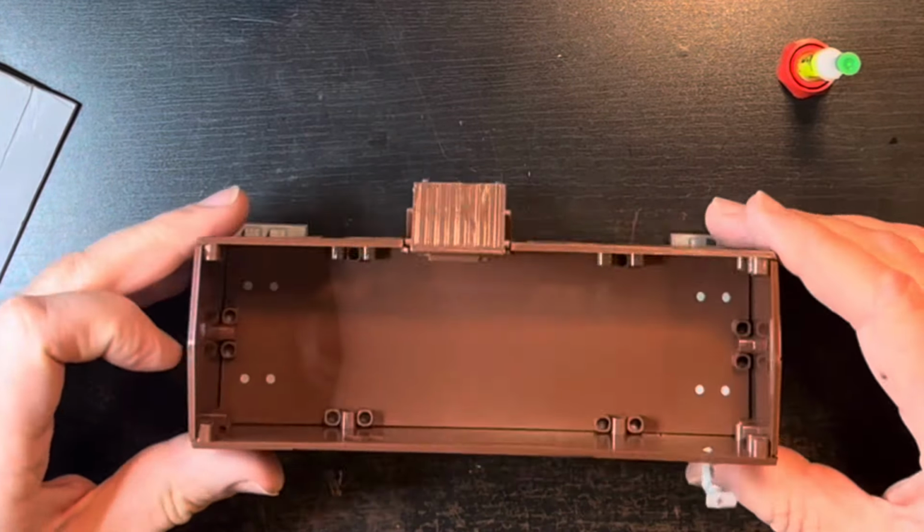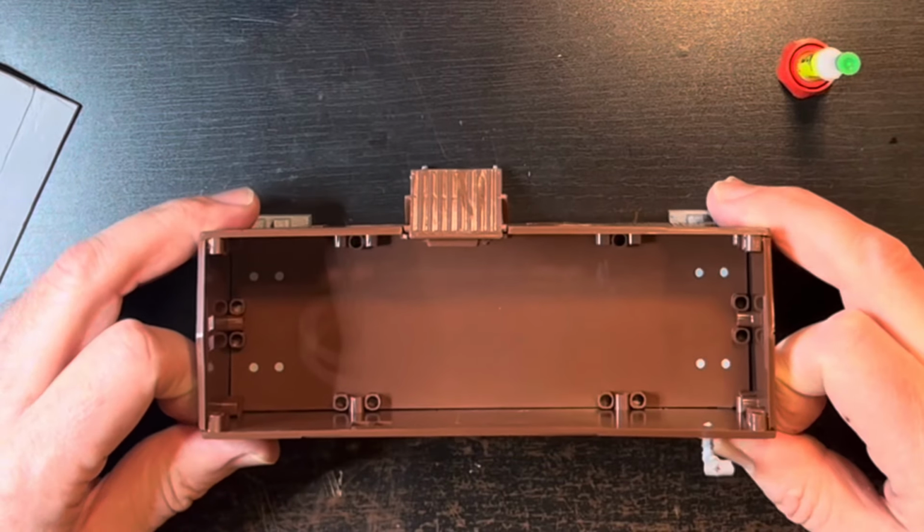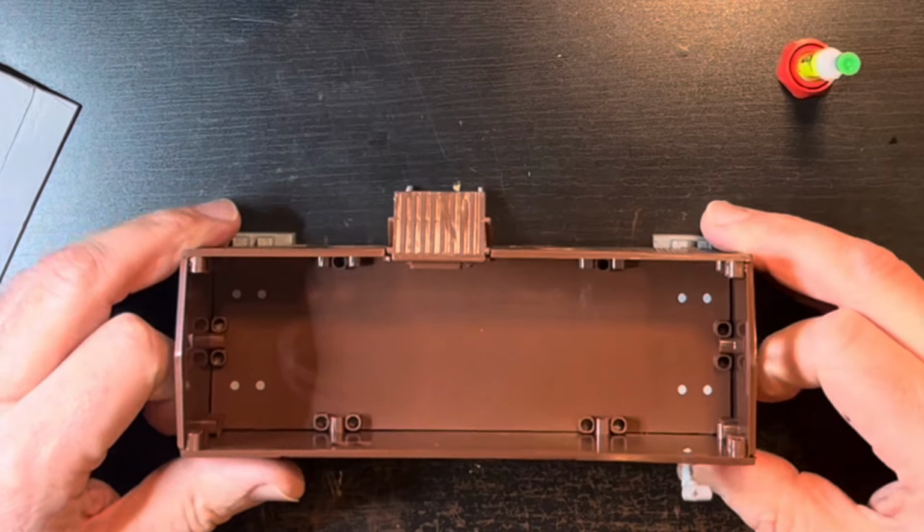Every task is a new opportunity to do something different. Maybe I should wait until the glue dries to start messing with it.